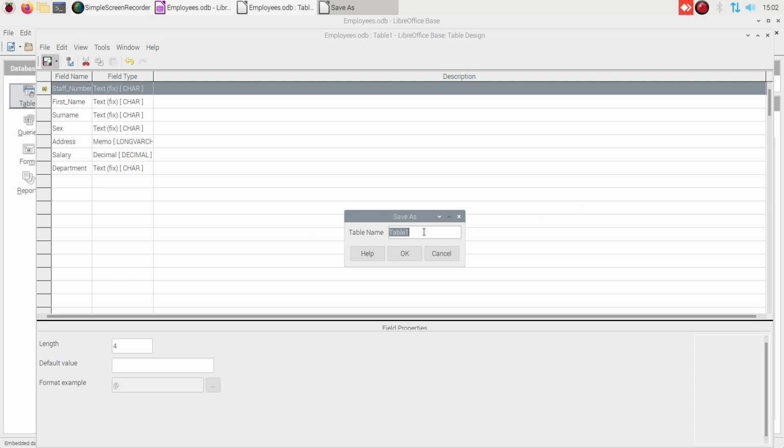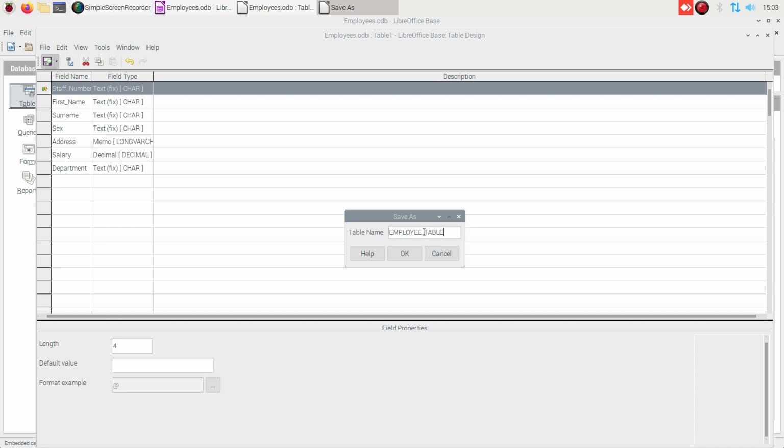As I always stress, don't call it table 1. When you create a table, you're going to want to make sure that it makes sense. And in fact, the question paper says save this as employee table. And annoyingly, it wants employee all in capitals. Completely inconsistent with anything else. Does it want an underscore? Yes, it does. Well, at least it's got something in common with the first part. Underscore table.